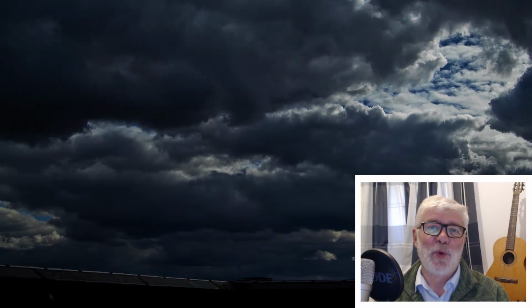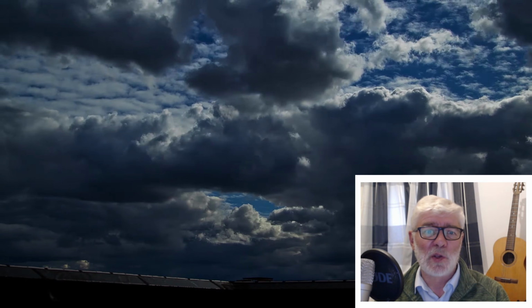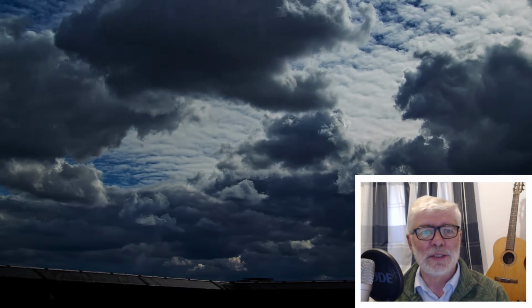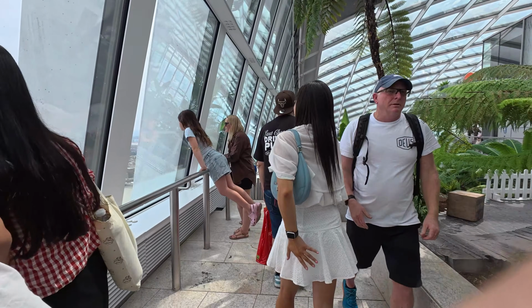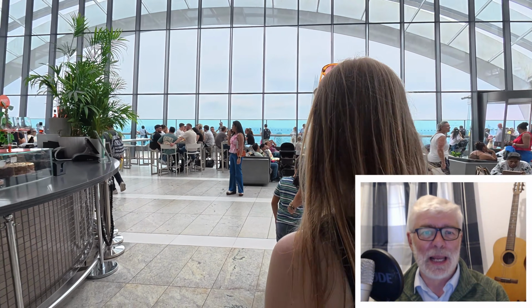Tip number 9, the weather. Ah yes, the great British weather. I don't know if you've heard, but sometimes in the UK we get the odd bit of rain, meaning that any high viewpoint might be lost inside the clouds with no real views possible. Unfortunately, there's nothing much to be done about it, except shrug your shoulders like a true Brit, and of course moan about it afterwards, also like a true Brit. Although, with that having been said, the inside of the Sky Garden does have, well, gardens, and there is something to look at if you are stuck in the clouds.